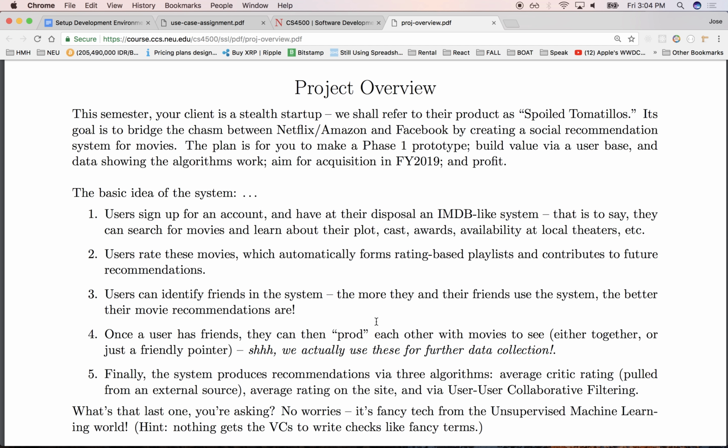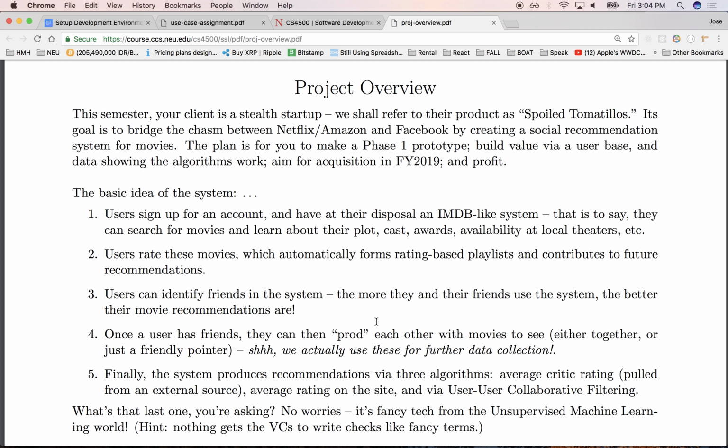So once a user has friends, they can prod each other with movies to see either together or just as a friendly pointer. Okay, so I guess I can send specific messages saying that I'm watching this movie. How about you?